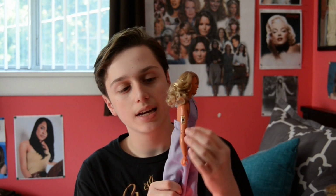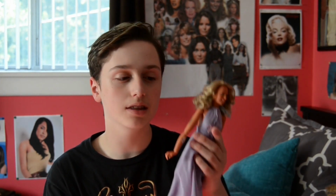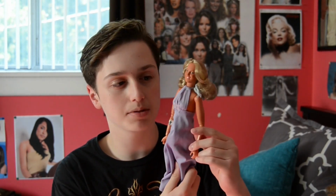So here's her bionic arm, and she originally was supposed to have a little rubber thing over it. There was still a little bit of it on this doll, but it was really gross looking, so I removed it, and I might have to figure out something I can replace it with. But as you can see, when you remove that, you can see her bionic chips, just to show it's her robotic arm. And then the other arm is basically the same without the bionic chips though.